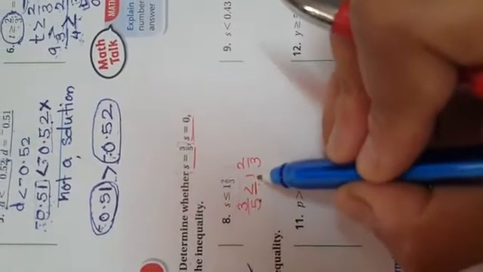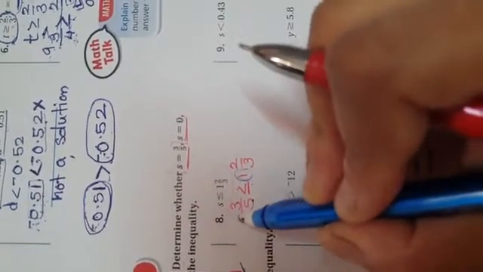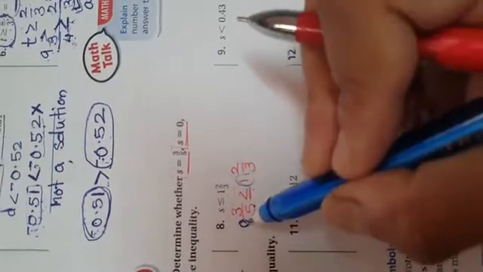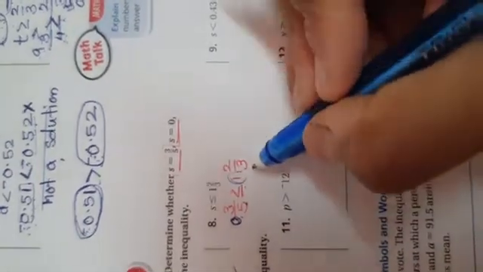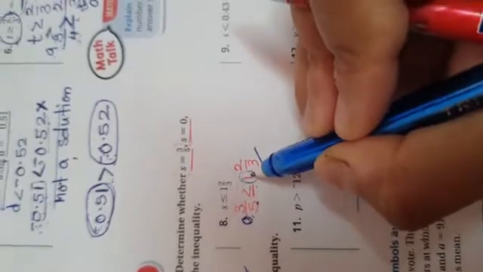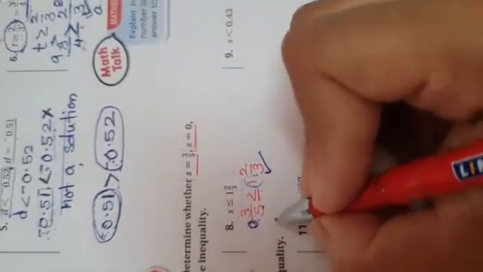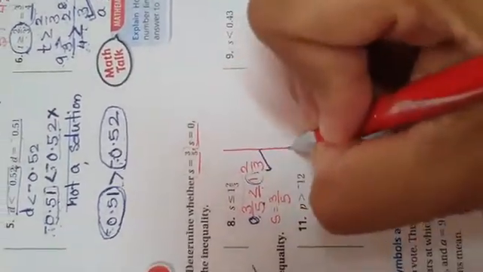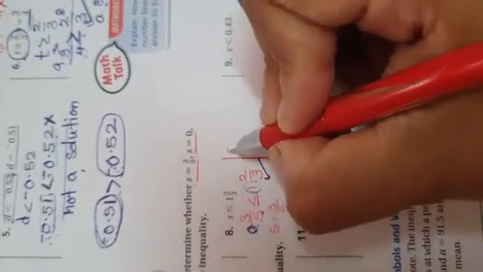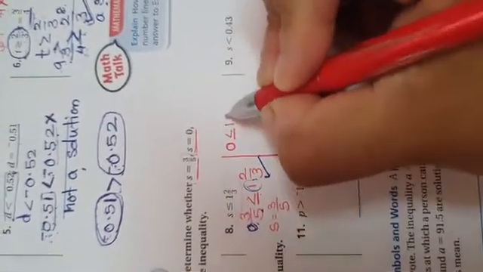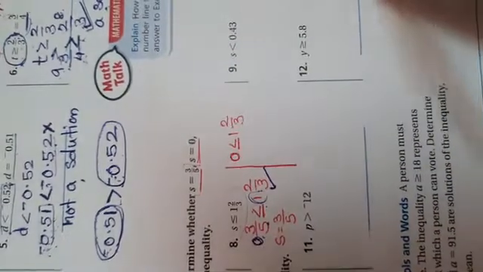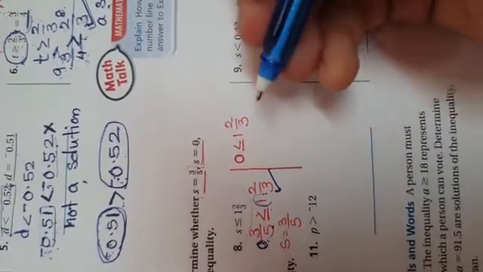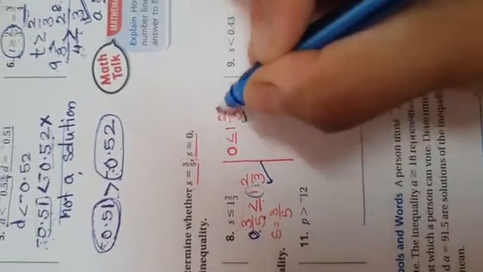As in the homework question, I told you we have a whole number here, and here we don't have a whole number, which means it's 0. Is 0 less than or equal to 1? Yes, it is, because 0 is less than 1, right? So this is a solution. So the first one we got is s is equal to 3 over 5. Okay, the next one, s is equal to 0. So write 0. Is 0 less than or equal to 1 2 over 3? Yes, it is, because 0 is less than 1 2 over 3.